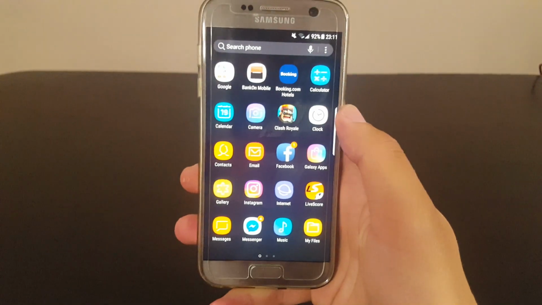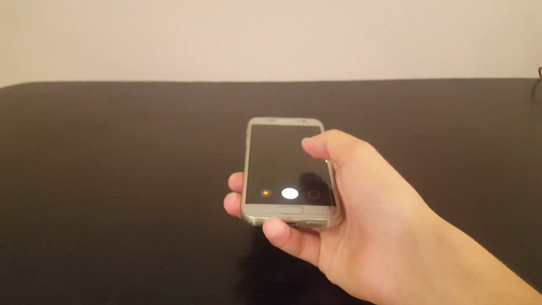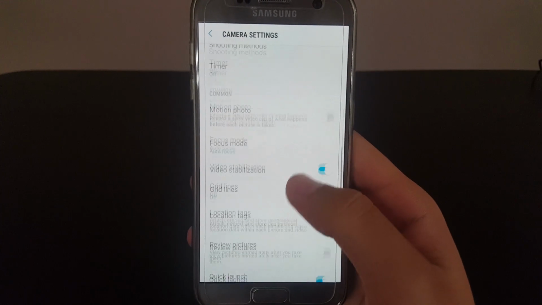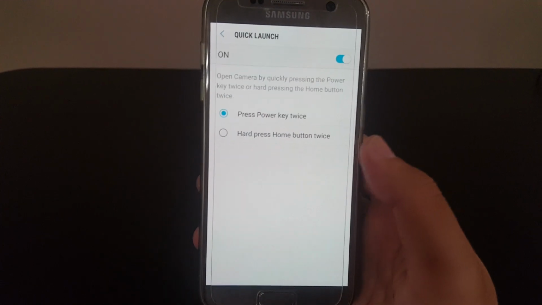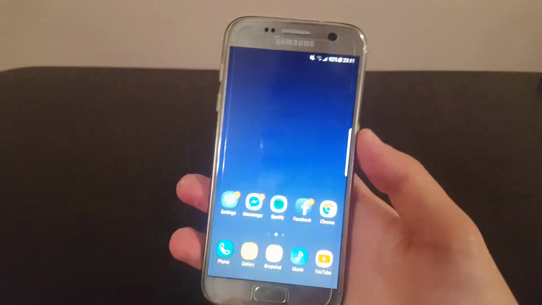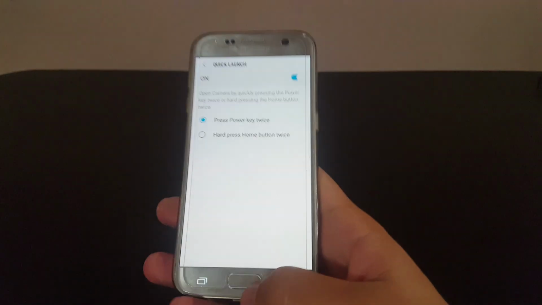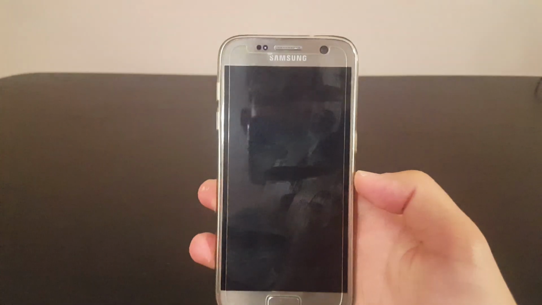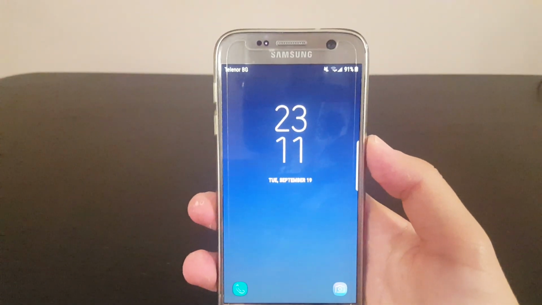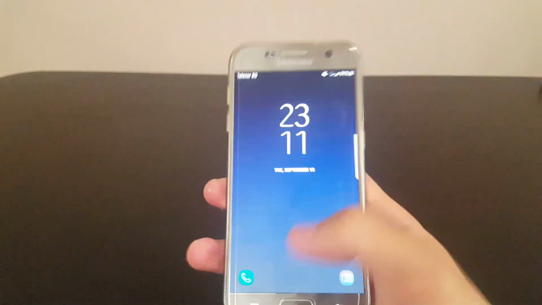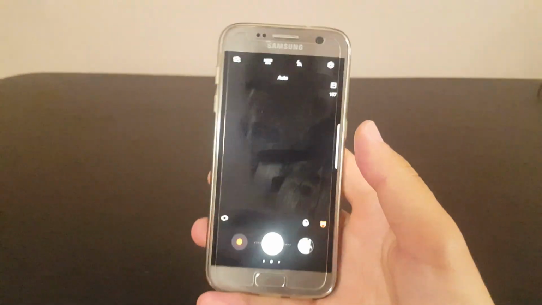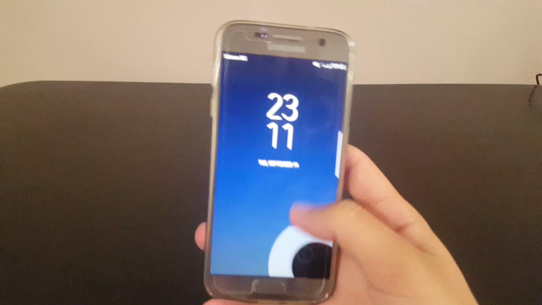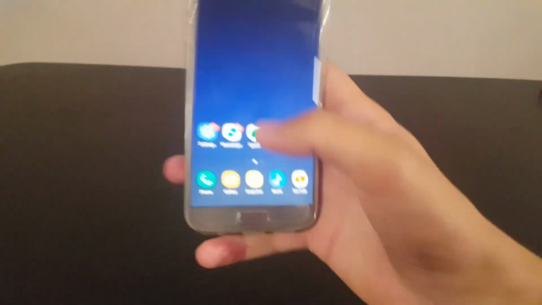So something that is missing in this ROM and that is in other ROMs is when you go to camera. So let me just take a look. So yeah, it's the back camera. When you go to camera settings and then you come over here to quick launch, I've set it to press power key twice and this is working on every ROM besides this one. So I've set it via the ROM control application, but you can see why this isn't dope, because when you're on the lock screen and you double tap, it's not working. So you can't jump straight into the camera. There is not that quick shortcut, so you have to swipe up. And when you have it on the lock screen, you can have one more shortcut over here, but not the camera one. But this is some really small thing.